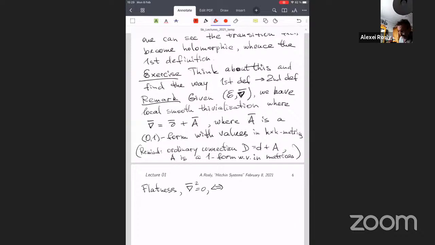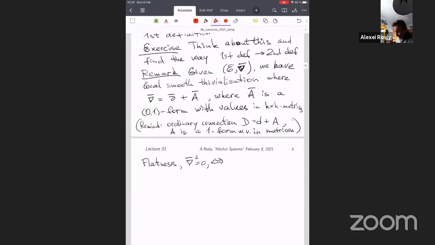You shall see, I was just about to write. The flatness means the following: D bar applied to A bar plus A bar wedge A bar equals zero. Analogously to the zero curvature of the full connection, of the ordinary connection. So in the abelian case, which means for k equals 1, we have just closed.